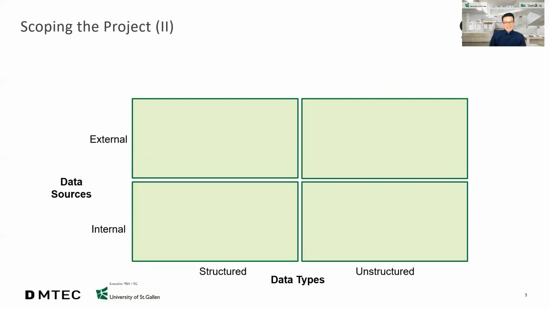If you look at the x-axis, is it data that you can easily store in an Excel sheet? That's structured data. It can also sometimes be unstructured data, because you might have emails, you might have PDF documents, you might have reviews, you have all the evaluation sheets that tell you something about the experience that people have in the program. So you might have things that you have readily available as profile information in structured form, but you probably also have a number of unstructured data types, like the evaluations and things that you can't easily store simply in a SQL database or an Excel sheet.